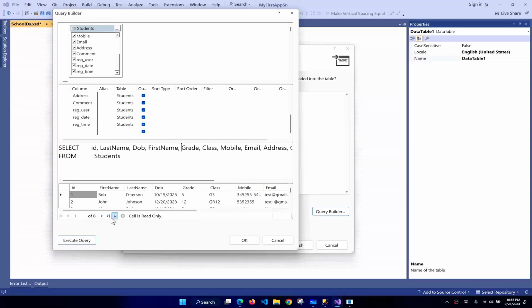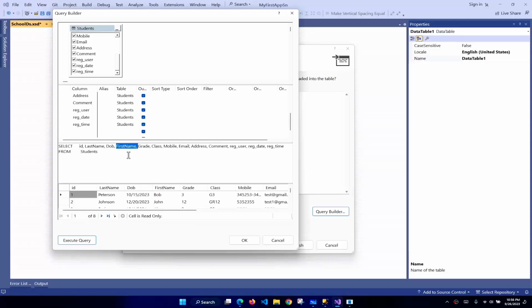So in the result, you can see the changes. The last name is over here, then the first name, and you can see the first name is added over here. No worries. I can also cut this and paste it over here without any problem like this. So it's added, the first name, the last name.